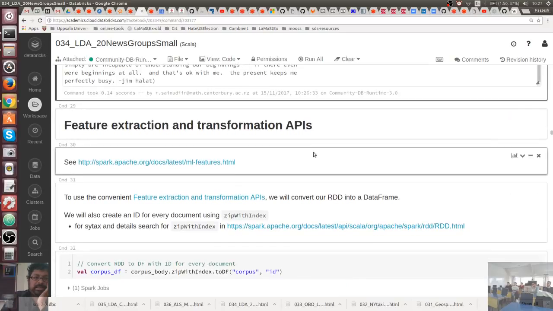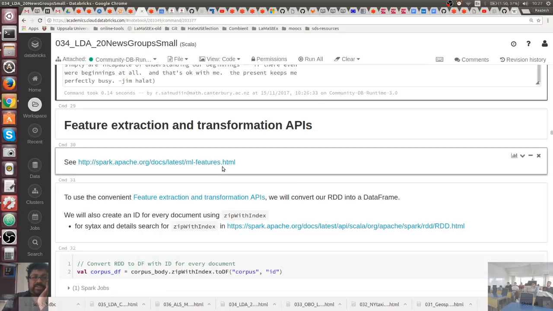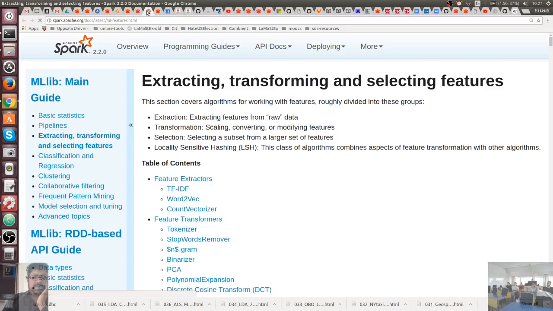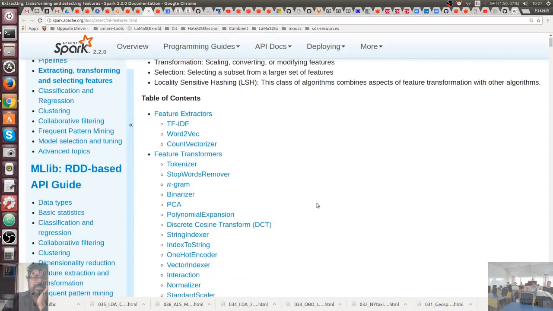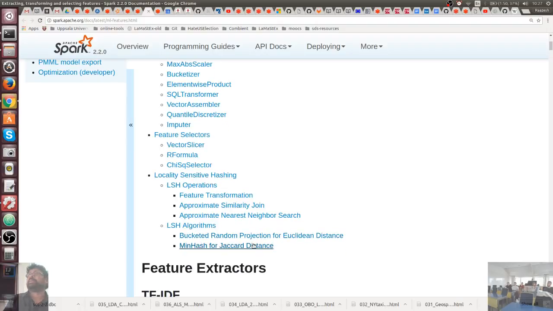Okay, so of course we said we wanted to use these feature extraction and transformation APIs. One thing I just remembered is, if you start scaling this up like crazy, like maybe Mariama and Lee's project, say you want to apply K-means after you do this hashing, instead of using the standard K-means, there is another K-means which uses a more clever locality-sensitive hashing method.